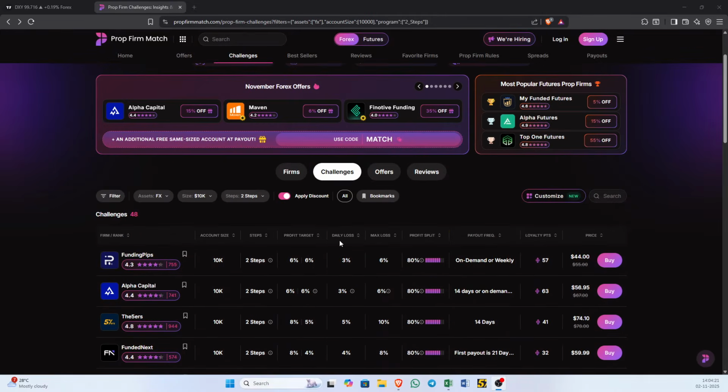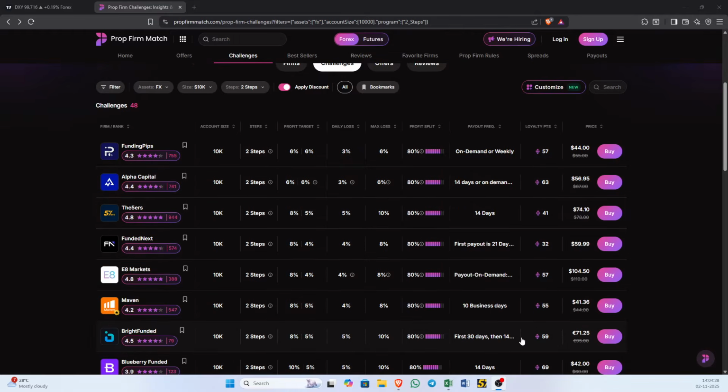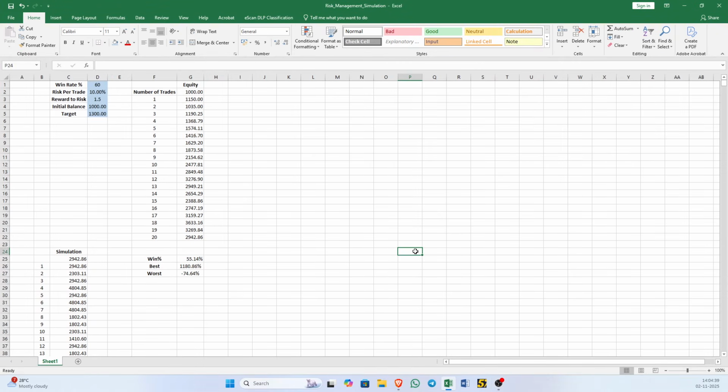I'm going to ignore the daily loss, assuming you take only one trade in a day. You're never going to risk more than this in a single trade anyway. You're just not allowed to do that. It would be against common sense to do that. Anyway, let's go to the spreadsheet and I'll be able to crunch some of the numbers.